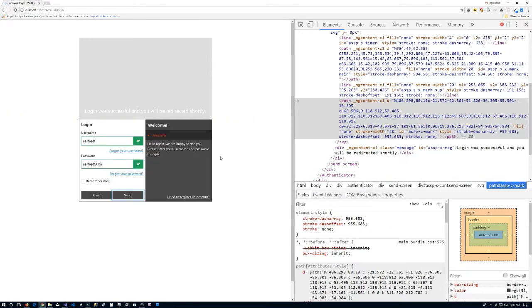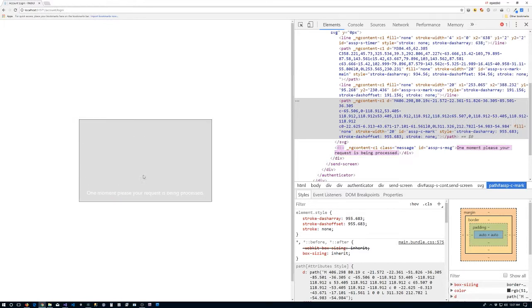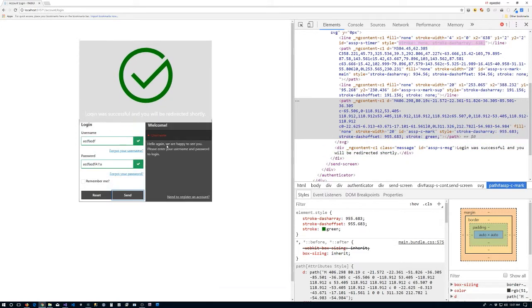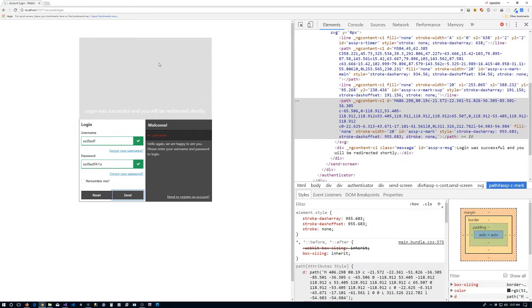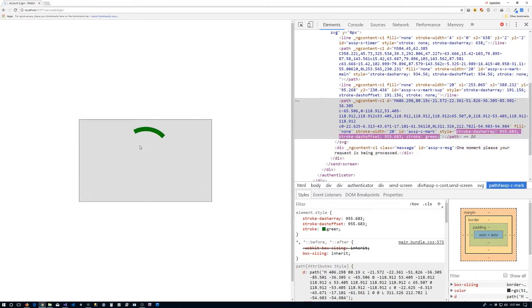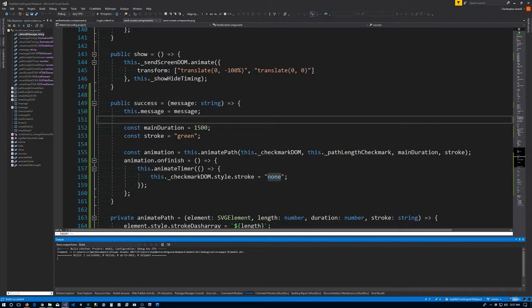So it is working. Now, I think I've mentioned it plenty of times before, I like to change things up. The way we have it now is adding color to these SVG elements to say whether it was successful or not. I changed my mind, and what I want to do is have a colored background, and then I'll just have those SVG elements animate in white. So let's do that real quick.